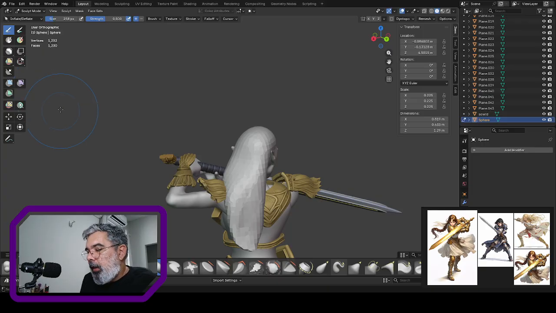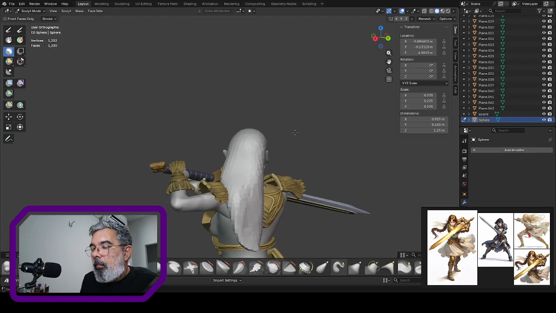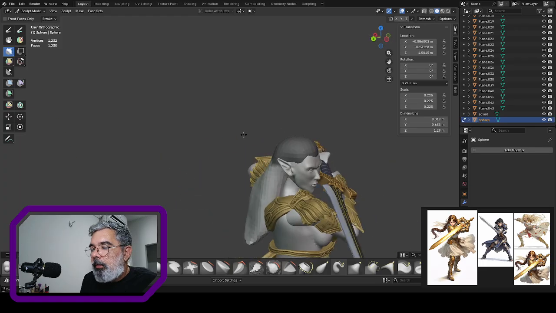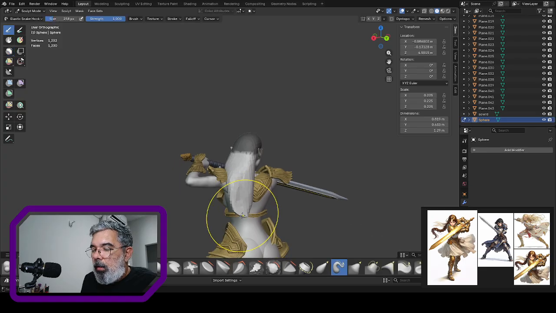One thing I like to do when I make a mesh for hair, I usually mask the top of the hair like this, and I use this elastic snake hook.